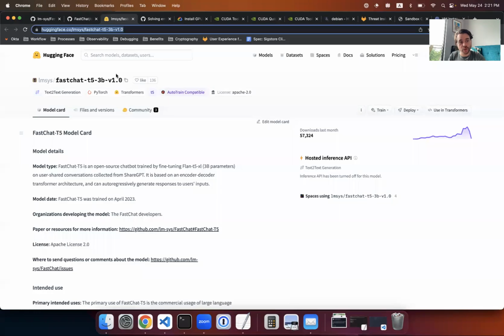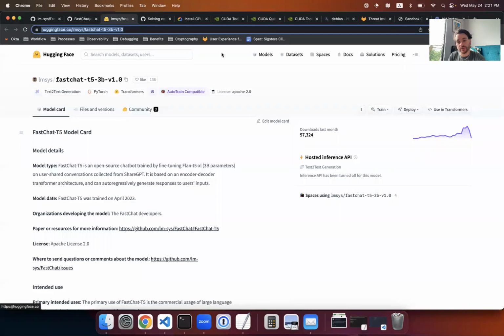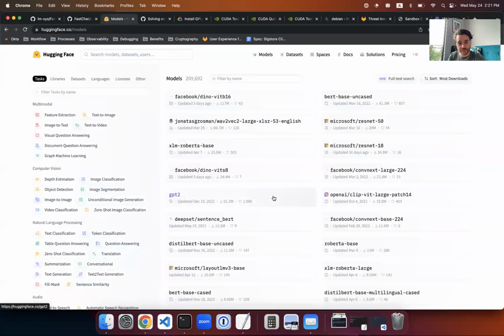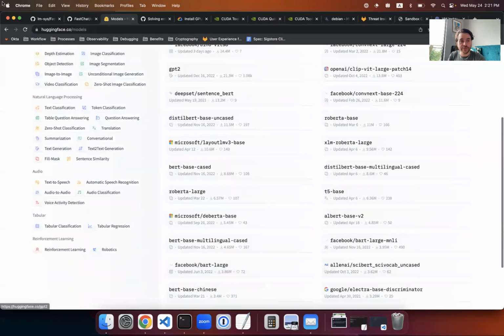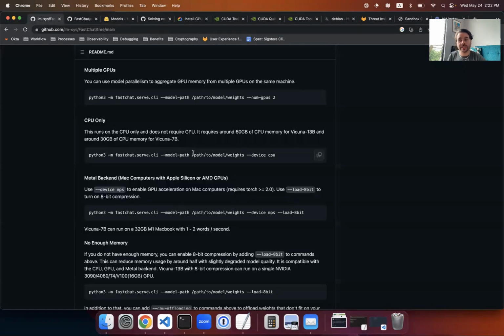There is a platform called Hugging Face, which I didn't know about, where people can share models. And so this is very similar to a Git repository, except it holds models. And you can use FastChat to run any model from Hugging Face. It's actually amazing.